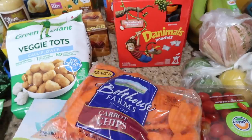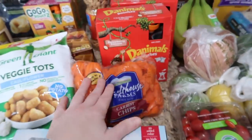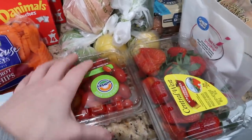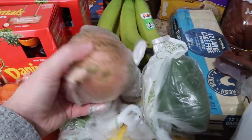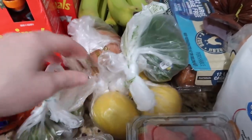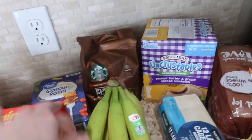Carrot chips. Avery loves carrots. And no particular reason why I got the chips, just to switch it up a little bit. Strawberries, tomatoes for the pasta salad, a green pepper for the pasta salad, an onion for the chili, limes and lemons for my water, bananas, coffee, Uncrustables.